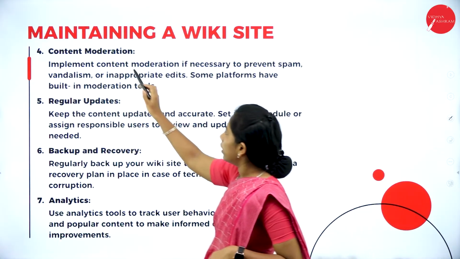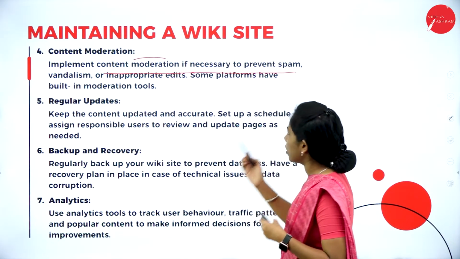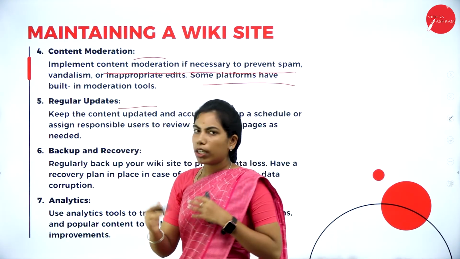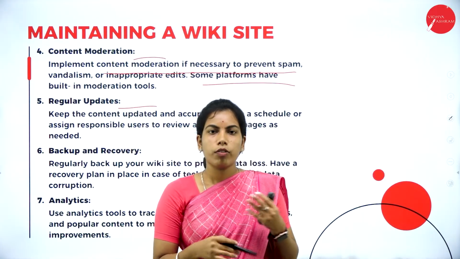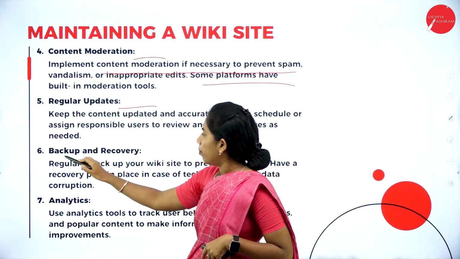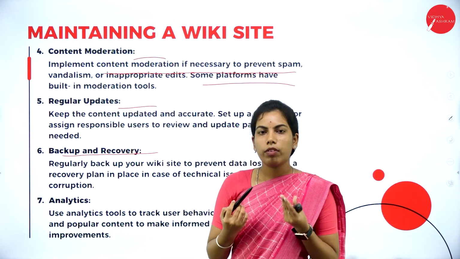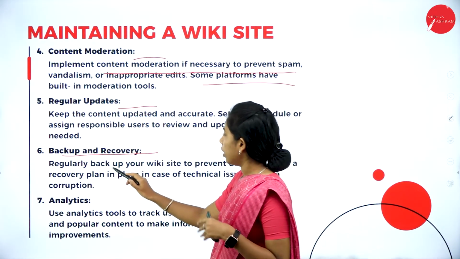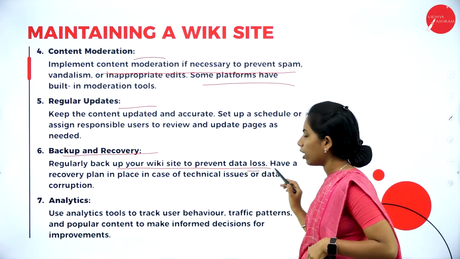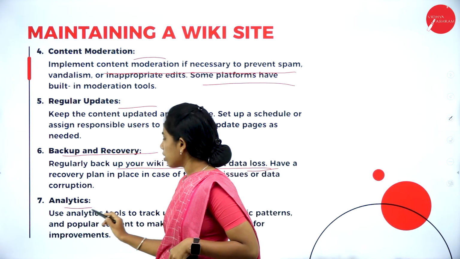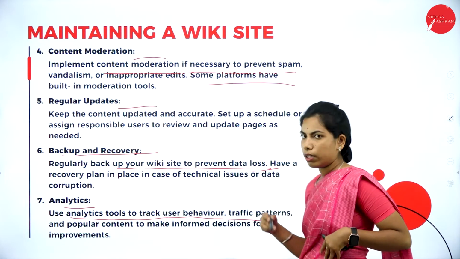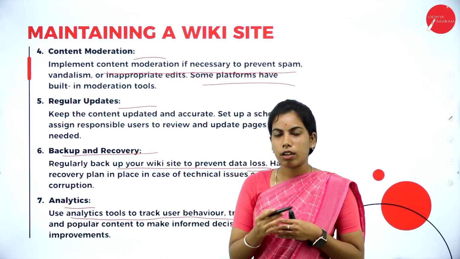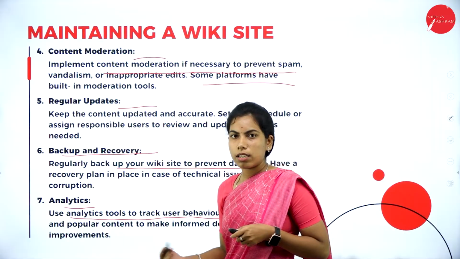And also the fourth one, content moderation. Implement content moderation if necessary to prevent inappropriate edits, and also regular updates. So keep your content regularly updated for the users' needs. And also backup and recovery. If you have a backup, then only you can recover the contents you posted previously. So take regular backups of your wiki site to prevent data loss. And also analytics: use user analytics tools to track user behavior, how users edit the content, or whether users like the content or not. That is what user analytics is.